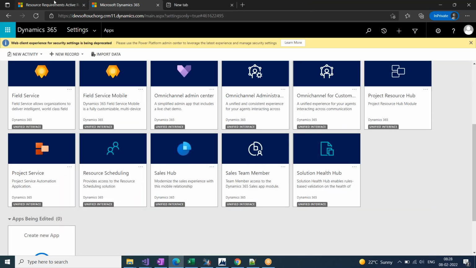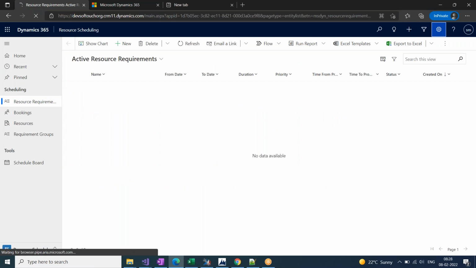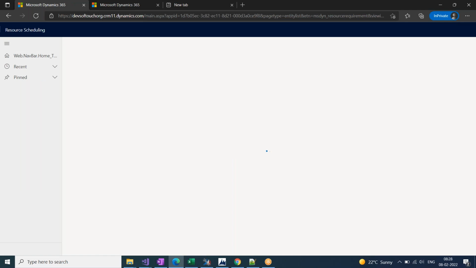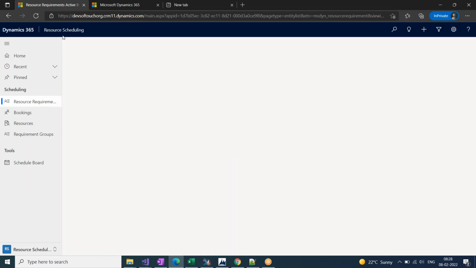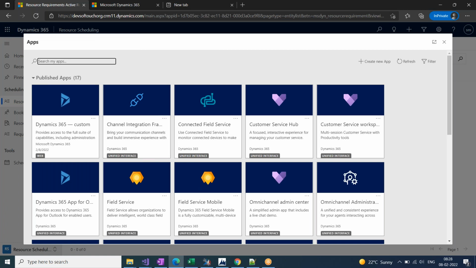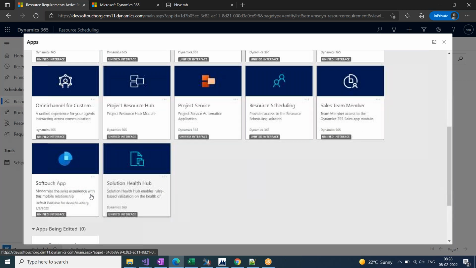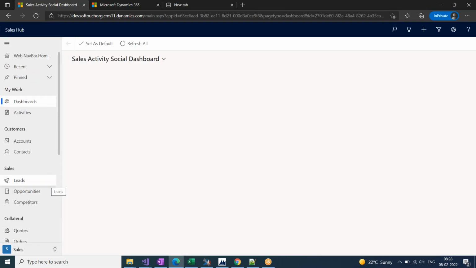Now, if I come here and refresh this one, just now we saw the Sales Hub application. Now we have renamed it to Soft Touch app. We didn't change any image, but it is a renamed existing application.